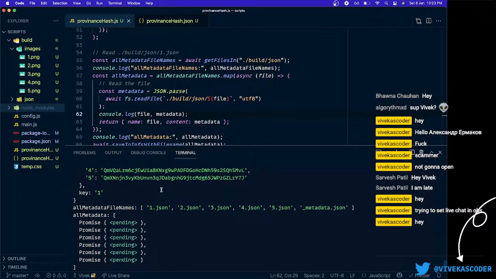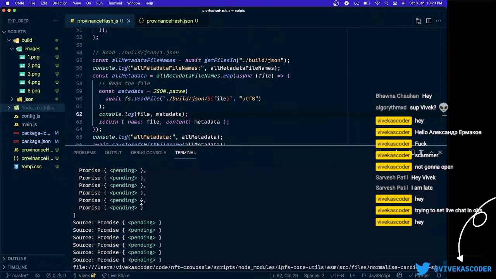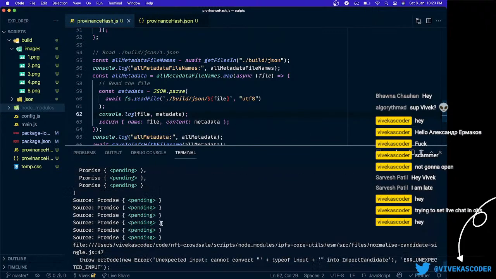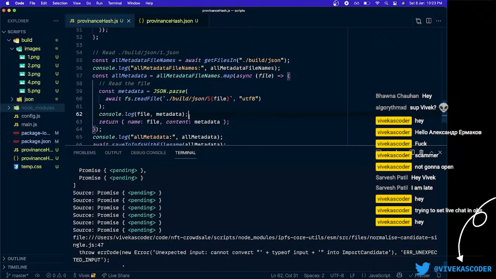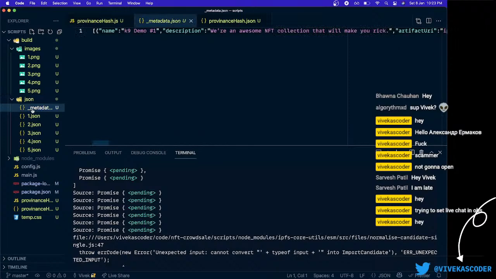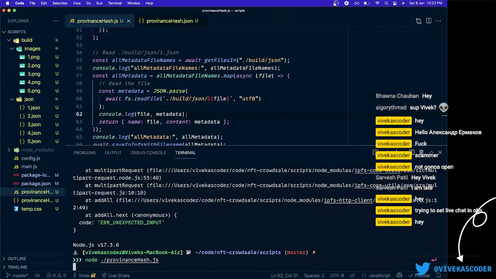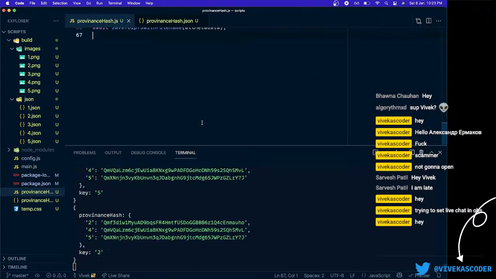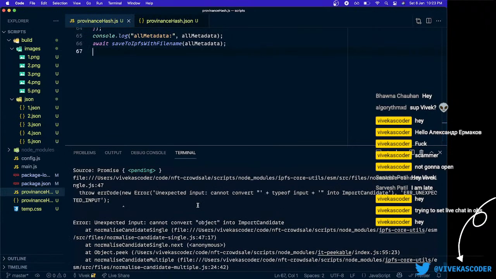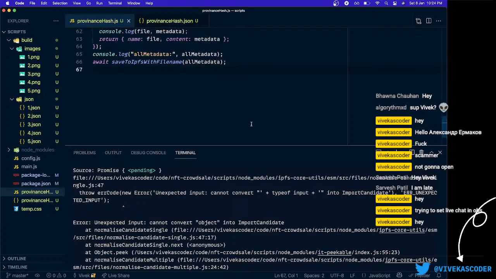All metadata. It's not printing it. Yeah, the problem here is in this. Let's delete it and we should not get any issue now. We are getting an error: unexpected input, cannot convert type of input into import candidate.